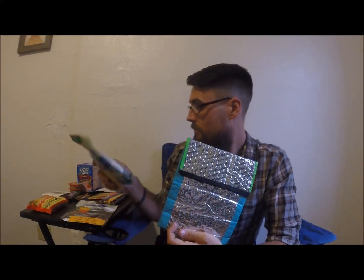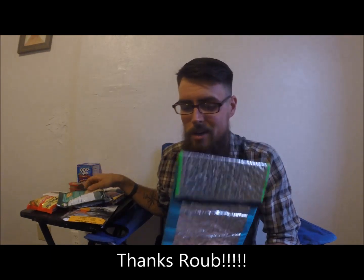A really good way to cook this stuff that I found, a more efficient way to save my fuel, is by using one of these pouches. I learned to make this on the trail in Hiawassee, Georgia, from a buddy of mine, Rube. Thanks, Rube. He was carrying one that a friend showed him how to make, and it's made out of a windshield visor. Just a cheap windshield visor we picked up from the dollar store, I think it was a Dollar Tree. It was like $5 for this huge windshield visor. I made one for me, I made one for Snuggles, and I also made my koozie that you've seen on my mug.